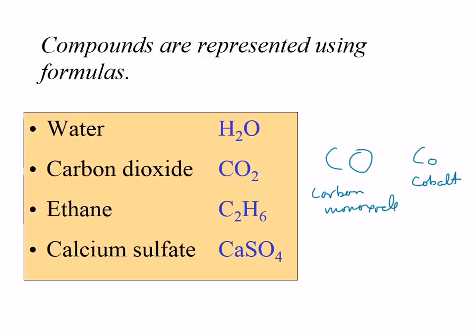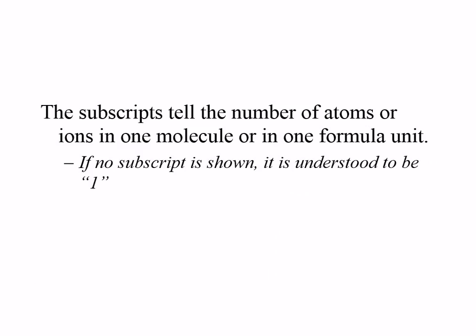Okay, ethane: 2 carbons, 6 hydrogens. Calcium sulfate: 1 calcium, 1 sulfur, and 4 oxygens. So notice that we use subscripts. I don't know if I mentioned this the other day, but one of my pet peeves is when you tell me the formula for water and write it with a regular number, H2O. That is not the formula for water; the 2 should be a subscript. I don't know why people do that, but you'll see it. Sometimes people make it a superscript. That's okay.